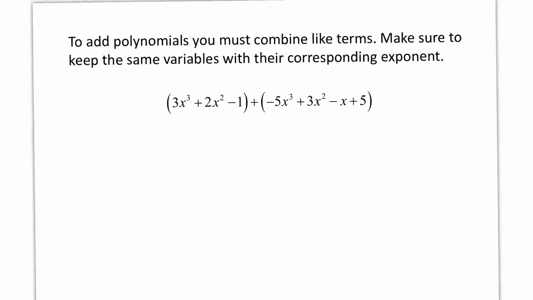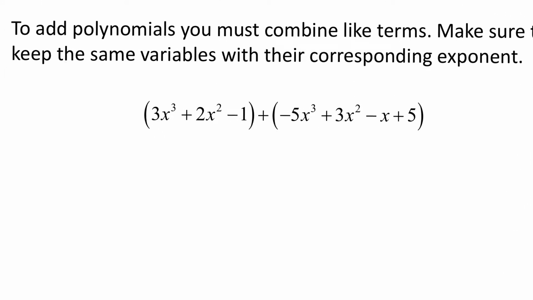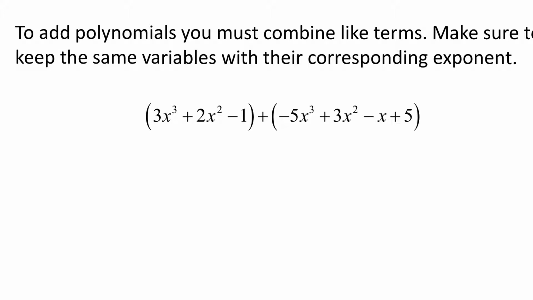So I do have two polynomials here on the screen, and you see the parentheses. Inside of the parentheses, we have one polynomial, and I'm just going to count the number of terms so I can give it a name. So we have 1, 2, 3. So we have a trinomial, and we're adding another polynomial. So let's count how many terms. 1, 2, 3, 4 terms. So that's a quadrinomial. So I'm adding a trinomial plus a quadrinomial.